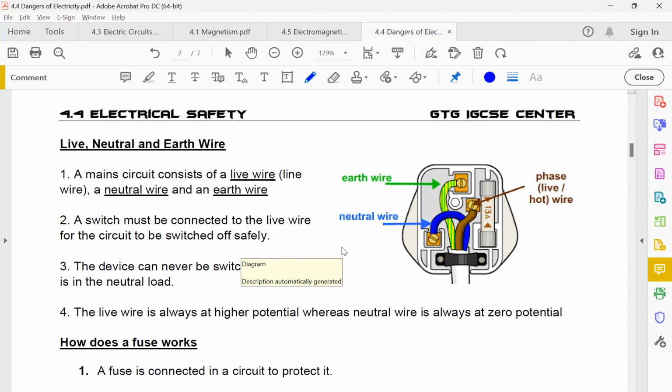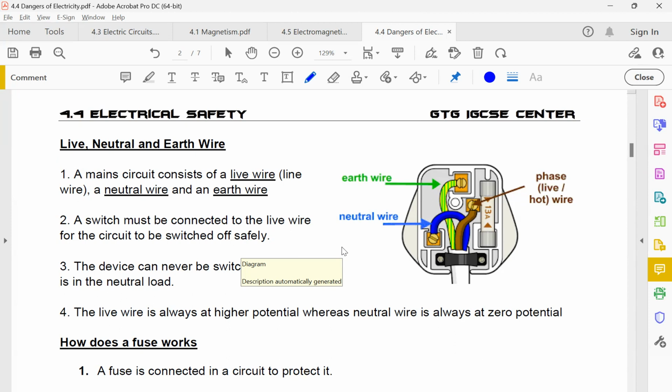All our 3-pin plugs here usually have 3 points, right? These 3 points are not just for fun and to ease your way to plug it into the three holes there. Each of these things here has a different purpose. This is usually the earth wire. If you remember from 4.2, the earth wire is for you to discharge excessive amounts of electrons back into the ground. Remember the earth wire we talked about from 4.2? This is that.